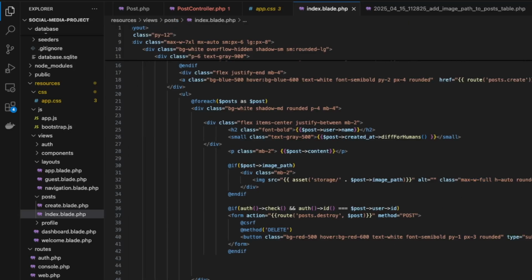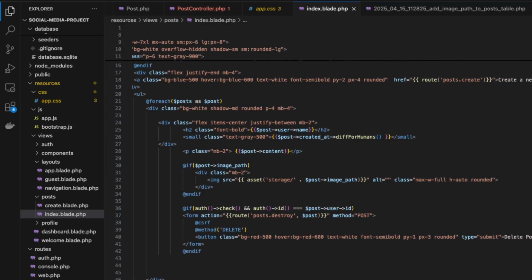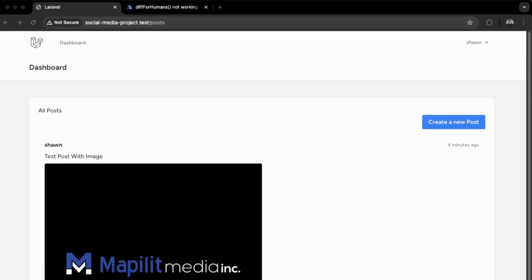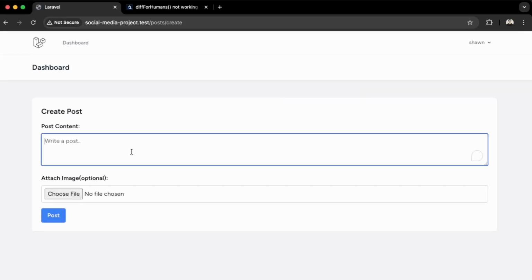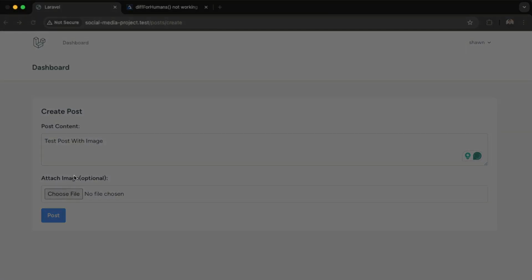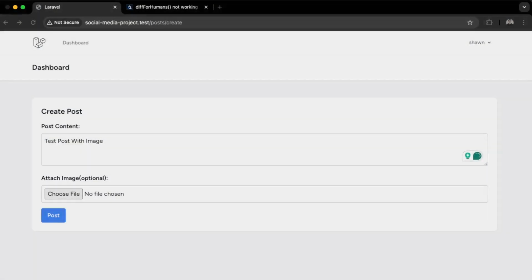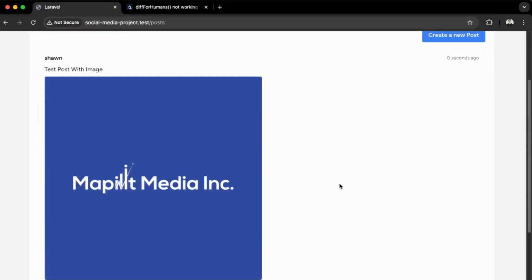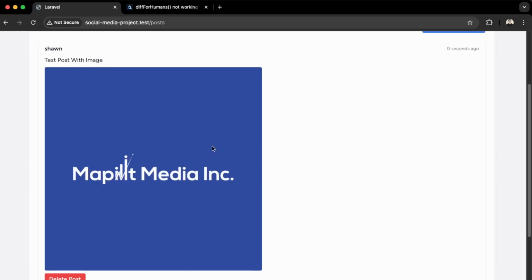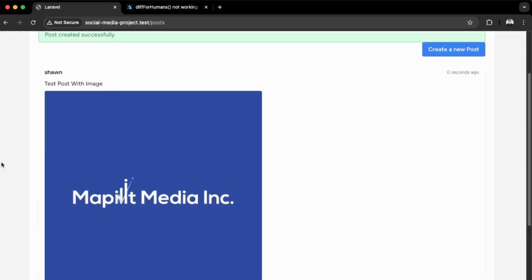Okay, so just over here. Okay, so I'll just show you the other stuff here if you couldn't see it. Okay, so we'll just make this width of half. Okay, and save that. And then check our application, and there we go. So this is a lot cleaner. And then I'll just upload one more for testing. So test post with image 2. And post, awesome. So now we have a nicer looking UI, and we have the ability to upload images.